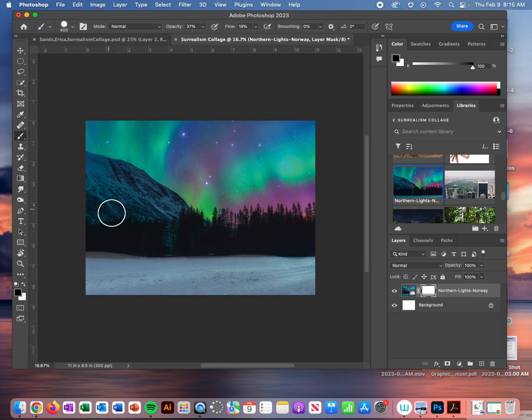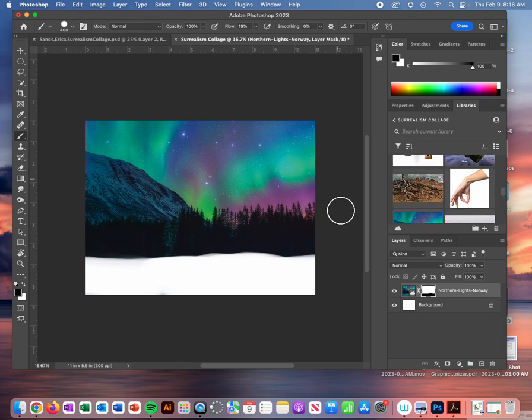Now I have my brush on 37%, so it's actually still revealing some of the ground. So let's go ahead and actually increase that to 100. Okay. All right, and then I can come in here to my objects.